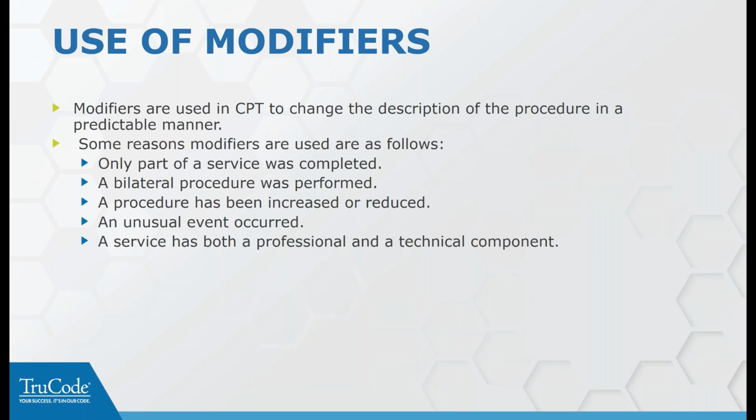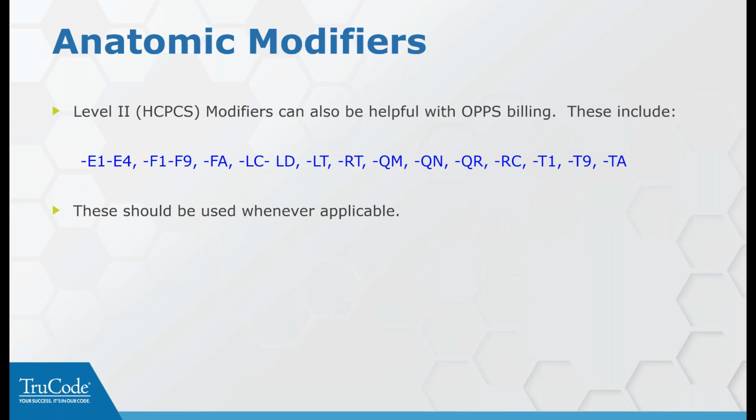Bilateral, we talked about that earlier. If a procedure has been increased or reduced, if it was unusual, or if it has both a professional and technical component, those can be reasons why you might want to use a modifier. Now, I've tried to put a lot of modifiers in here today. Again, I'm going to highlight the ones that I think are the most important.